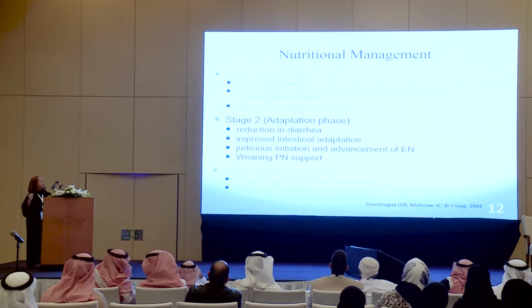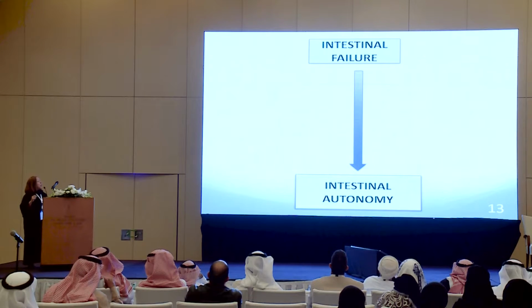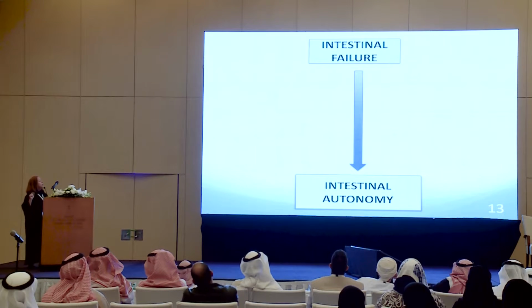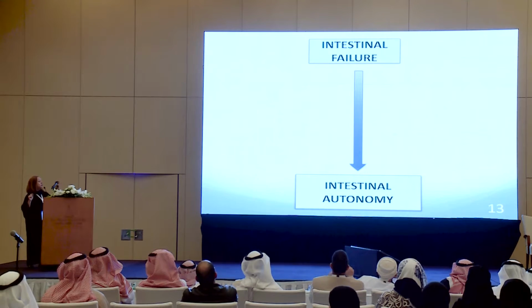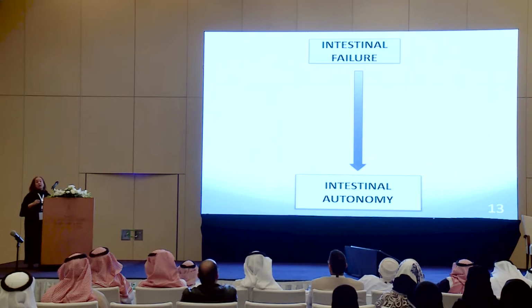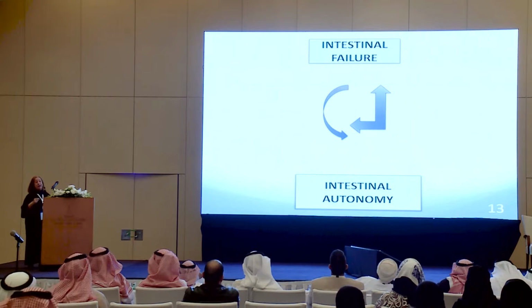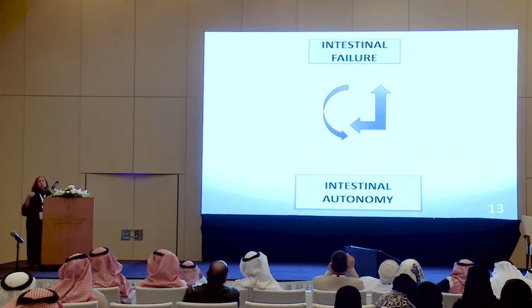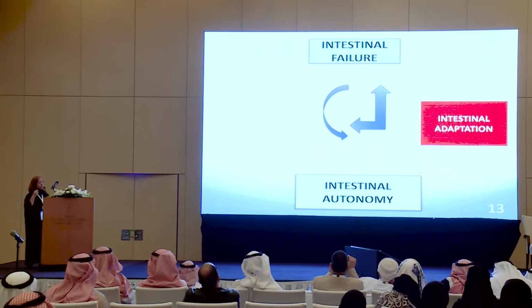For the rest of the lecture, I'm going to focus on phase 2, the adaptation phase. I would be very happy if I could tell you this is the route you have to take from intestinal failure to intestinal autonomy. If you take this road, you will get there. Unfortunately, it's not like that. The road is more like a curve, or sometimes a setback. We take care of those patients, and we know that sometimes you are making a lot of progress and you are very enthusiastic about how the patients are doing, and all of a sudden something happens and you cannot come to intestinal autonomy anymore.